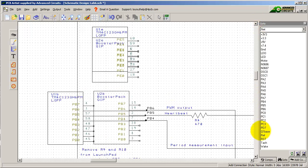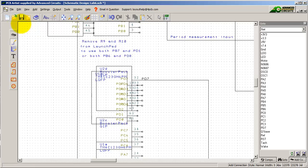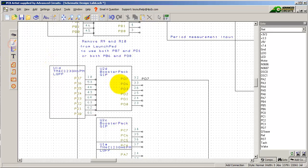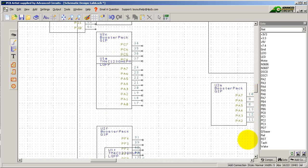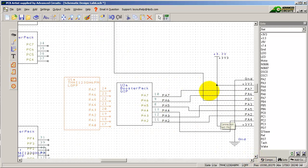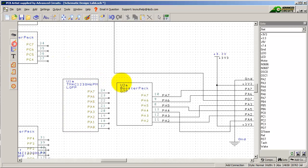Let's go connect them all. I've used PD7 as the control chip select for the SD card, so connect it up. And over here I've tied the graphics to PA7, so let's connect it up. PA7 to PA7, PA6 to PA6, PA5 to PA5 — I'll clean this up in a second. I just want to make sure everything's connected. PA4 to PA4, PA3 to PA3, PA2 to PA2.